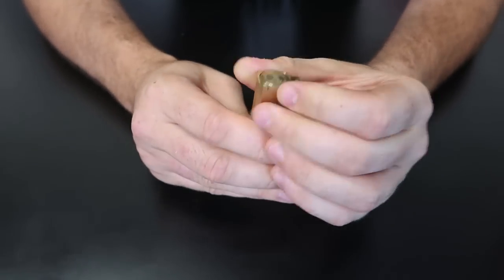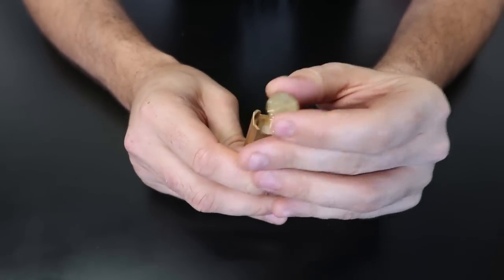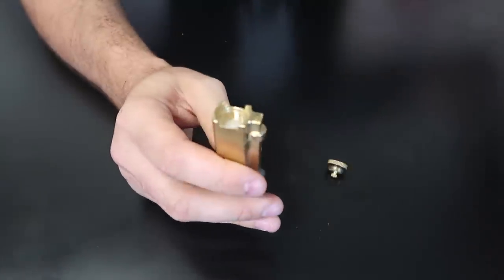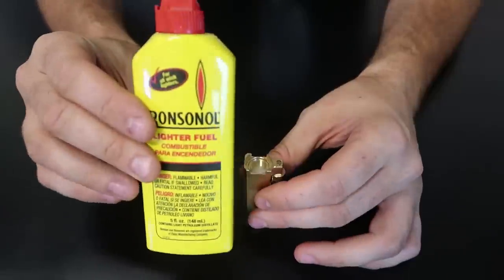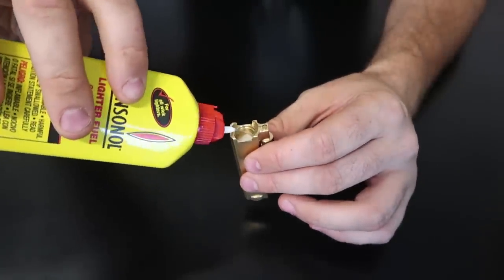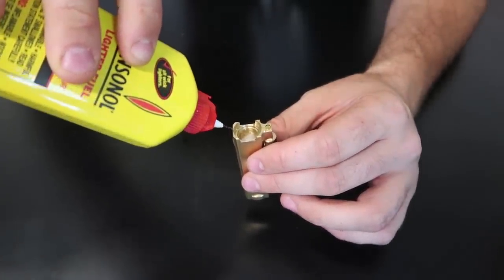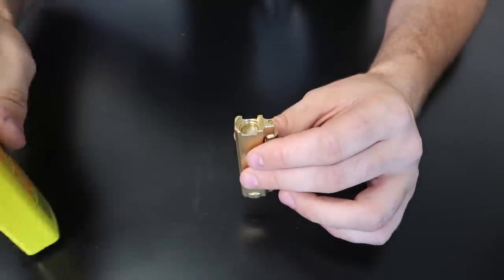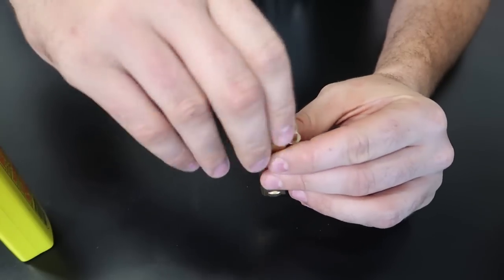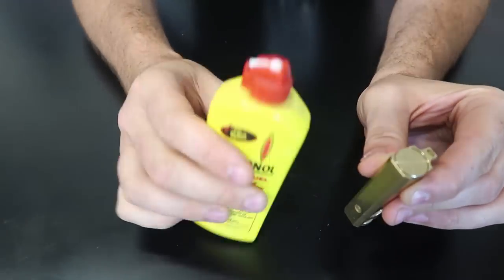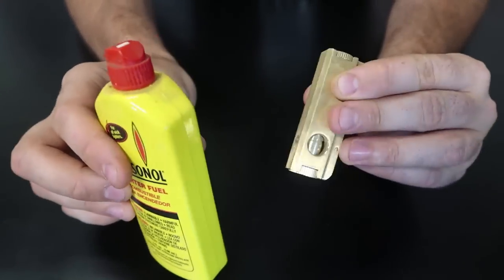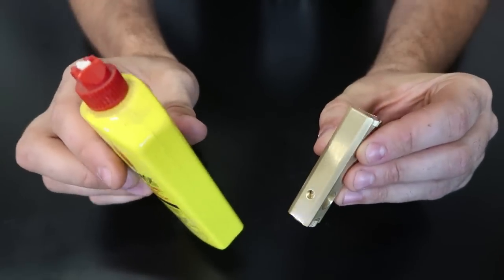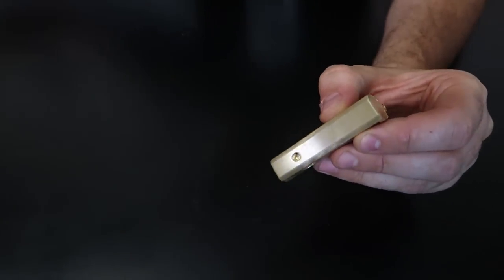So what we'll have to do to refill it is open it like that and fill it up with the lighter fluid. Got my regular lighter fluid and pour some till it gets pretty soaked up. That looks good. And then close this right here. Don't forget to close it and put it far away once you're going to test this lighter, so that way the whole thing don't light up.